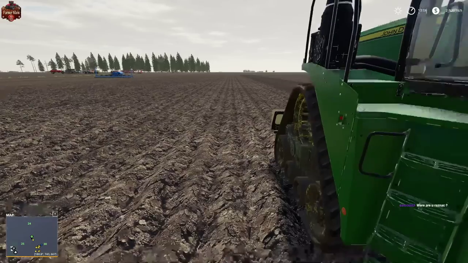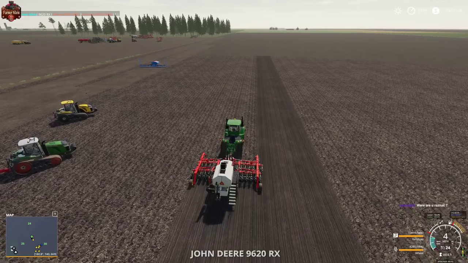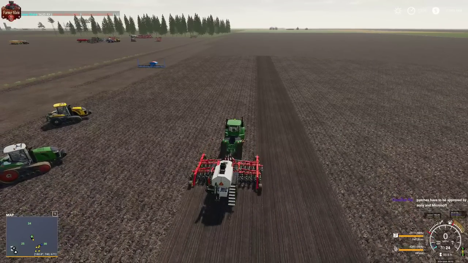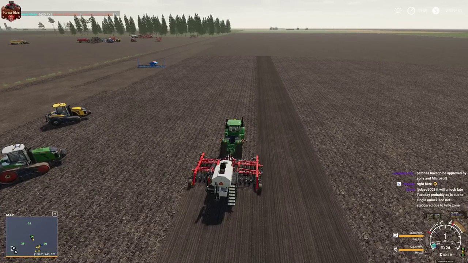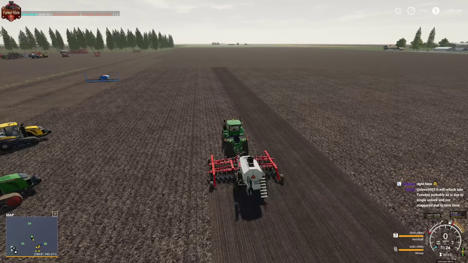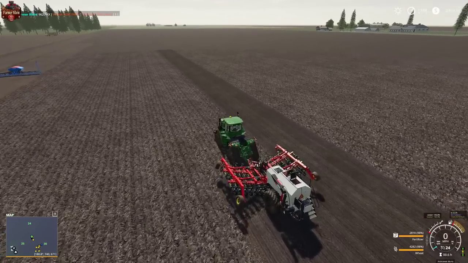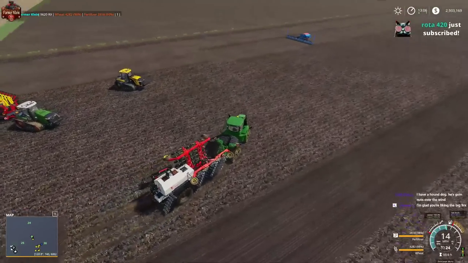Turn it on. Quit hitting the wrong buttons. Turn it on. Alright. So we used a little bit more than 10 units of seed, and we only used 6 units of fertilizer, looks like, on this. Thanks for the sub, Rhoda.